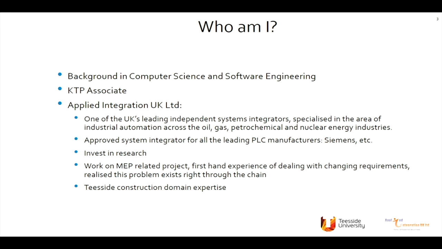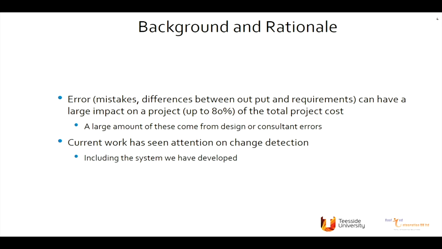And this project came about from the work that they do in the MEP domain. So they were quite far down the chain, and they obviously see the knock-on effects that changes can have. So if you make a design change, then it affects everyone right the way through the chain. They don't have as much expertise in the construction domain, but that helps with T-Side and Nash, his department, who have a lot of expertise in this area. So that's how the project came about.